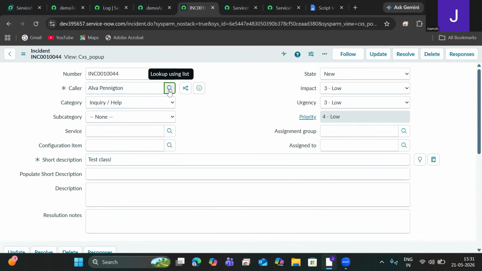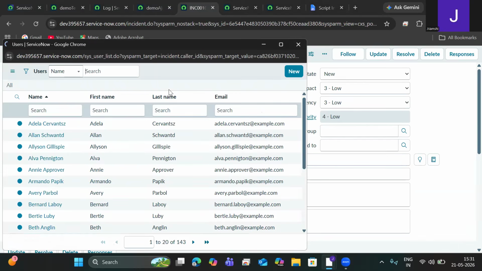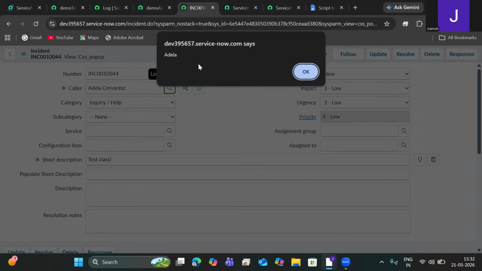Yeah, here. When we are clicking on this, so Adela Servans is there. So Adela is first name, Servans is last name. So I need to click on this. See here, Adela. So it works fine now.